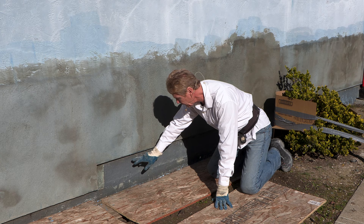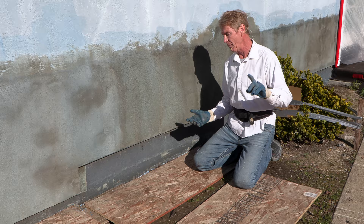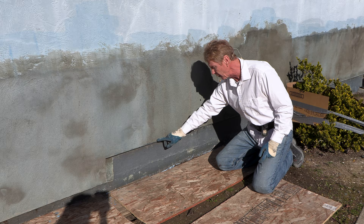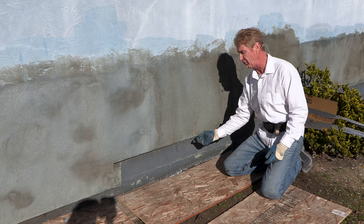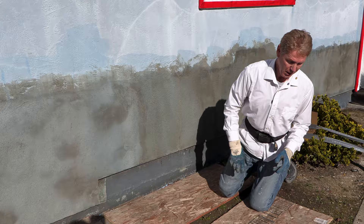He cut the stucco and put the weep screed in himself — I'm going to show you this. When the stucco goes here, that's what I consider single locked in. There are a lot of terminologies for it, but it's single locked in. I'm going to take you next door and show you double locked in. This is not a big deal when the stucco goes into the foundation, unless water starts seeping up. Some contractors take the paper right to the wood — that's a big no-no. The paper has got to be below that mud seal; that's why these weep screeds are handy. They go an inch to two inches below the mud seal. We started doing this around 1980 — I started around '75 — so we've only been putting these on for about 40 years. They serve a purpose.